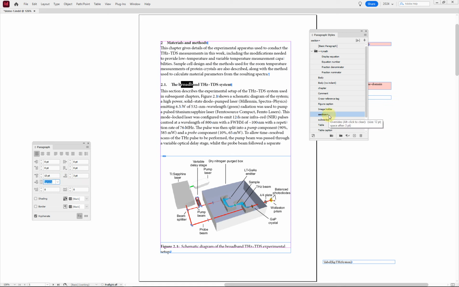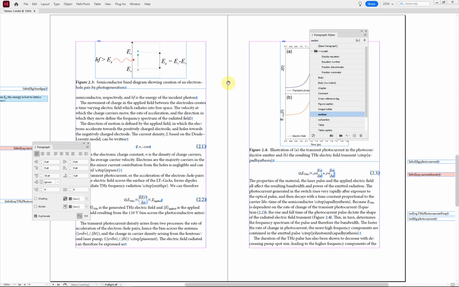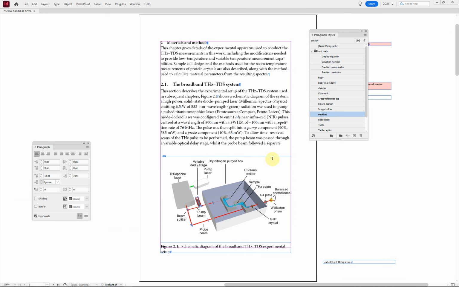Now you see this plus indicates that this is a paragraph style override, and what you now do is you say redefine style. So now you redefine the style, and you work your way through all the styles. There's no example here, but it's very likely that you want to change some things in the math styles. And once you've done that, I'll first save this again.